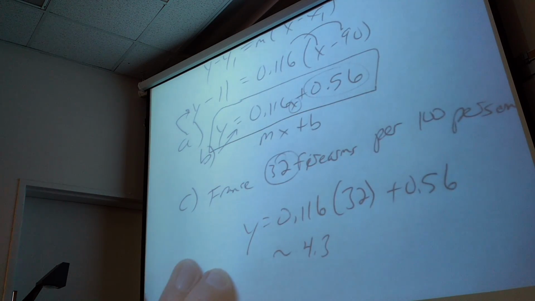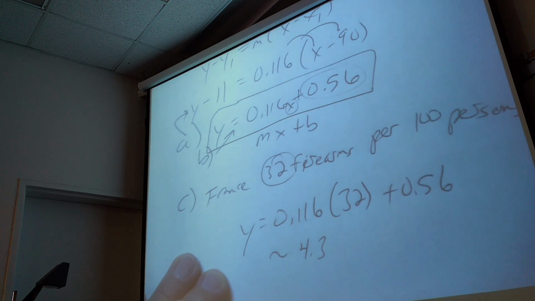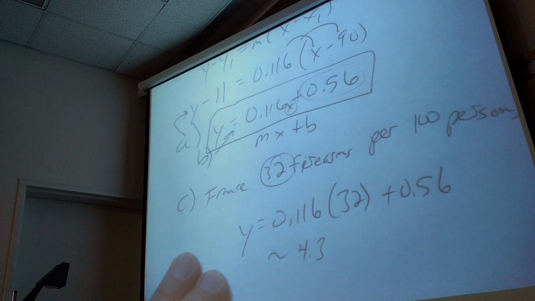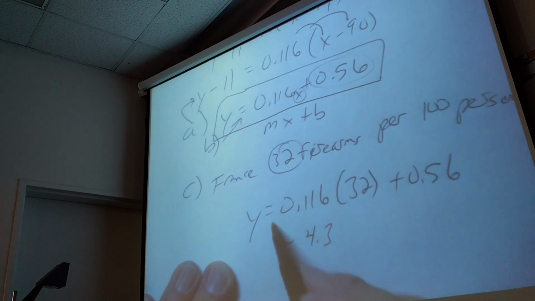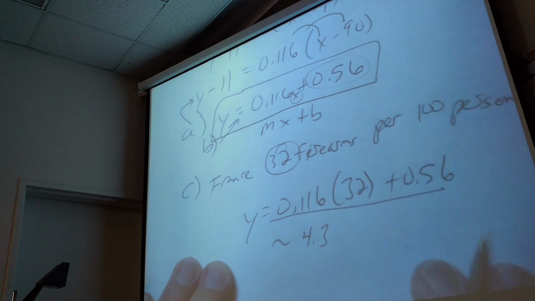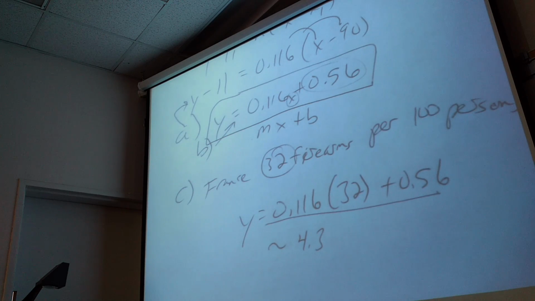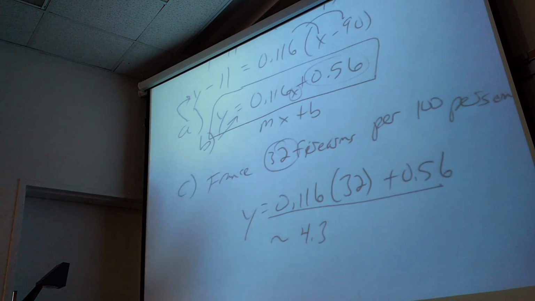So it's off by about 0.7. It's below the 5 that the graph shows it should be. All right, I like it. That doesn't mean that this line equation is bad. It just means that it's an estimator. It's the best we can do with all these points all over the place. Okay, so that's number 37.